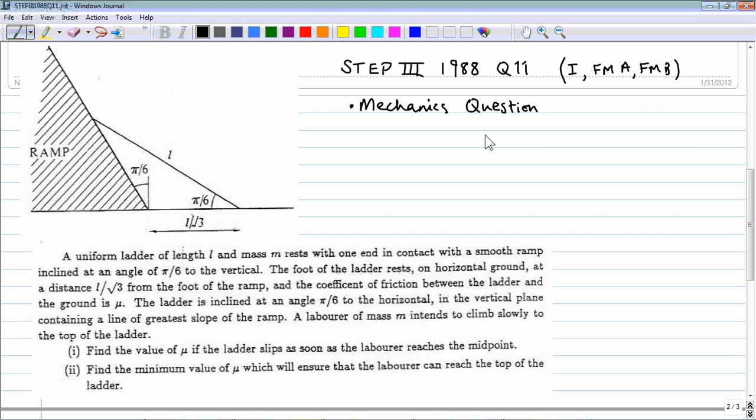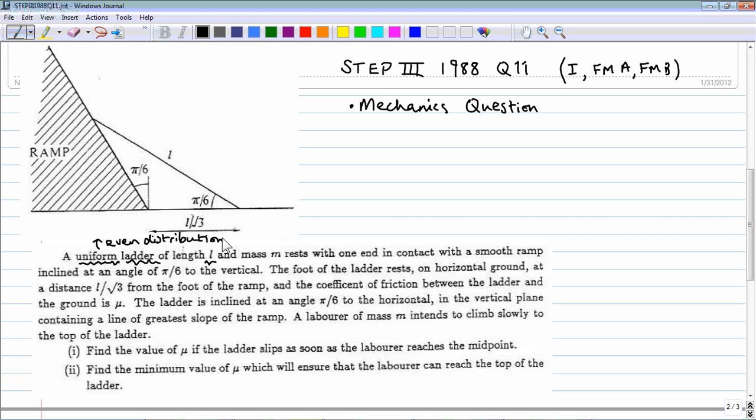Okay, so now I'll start showing my answer. So let's go through the question. It's quite a lot of detail here to read. So first of all, the ladder is uniform and it has length L. So here's the ladder, and uniform means an even distribution of weight. So an even distribution of weight means that the weight force can be considered to act through the center of the object.